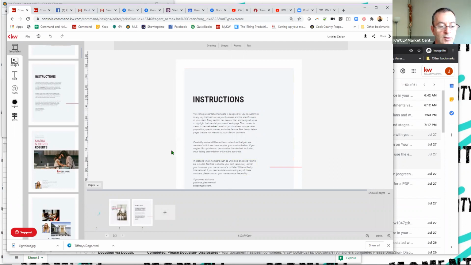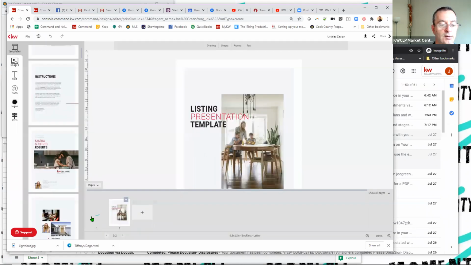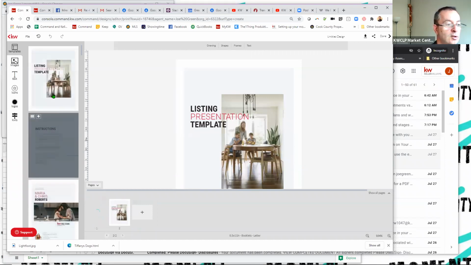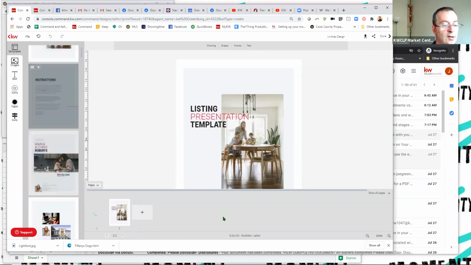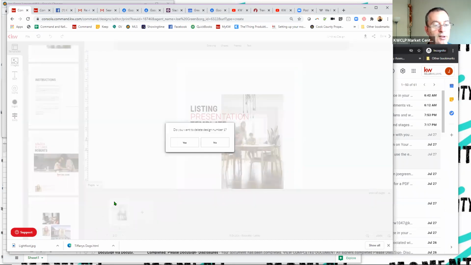And a couple tips. It always adds a blank page in the front. And here's the instructions. So if you want to remove the instructions, you just click on that down arrow and you can click the trash can here to delete. So it's going to delete that page, delete page 3. All right, so now you're on page 2. So this was page 1, page 2, and again, it's always going to have a blank page at the beginning, so I'm going to delete that as well.